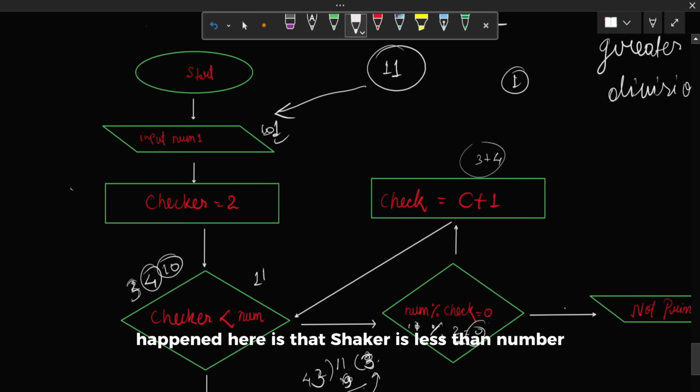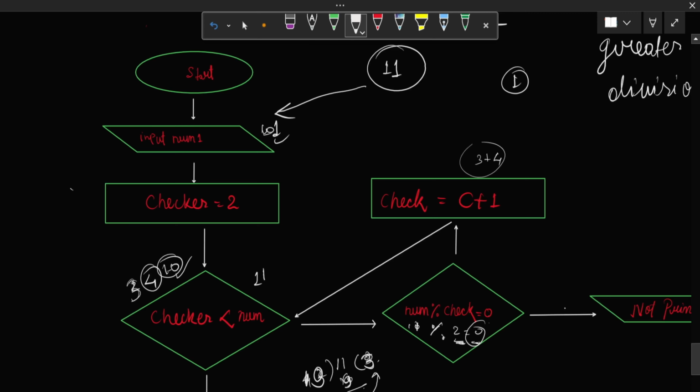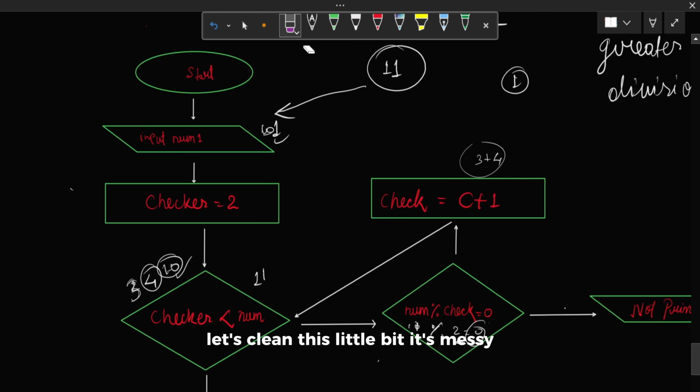So what happened here is that checker is less than number. The condition is satisfied, since 10 is less than 11. Let's clean this a little bit, it's messy.